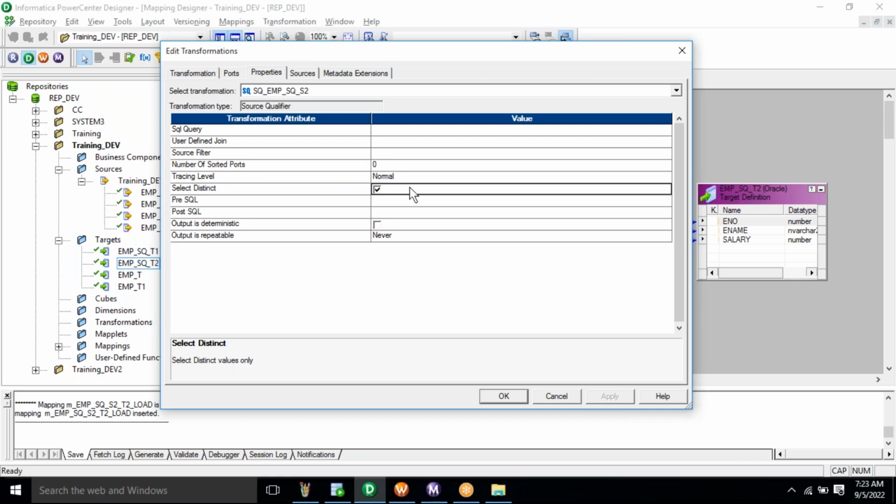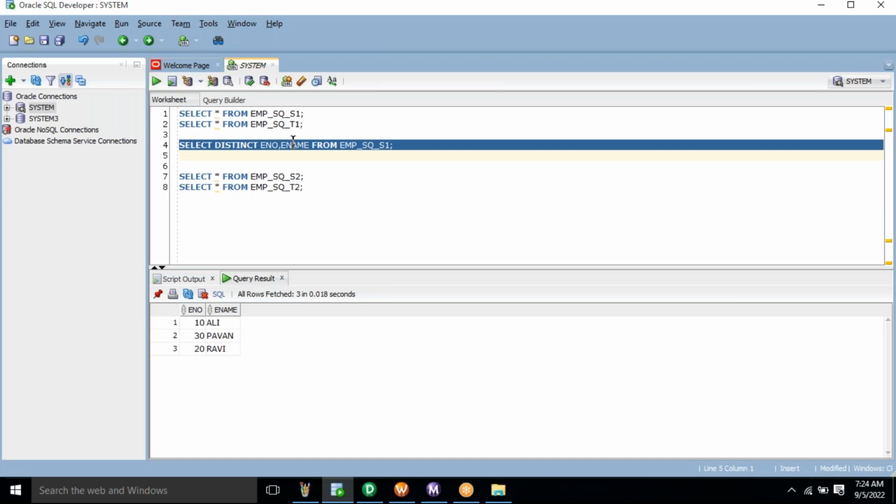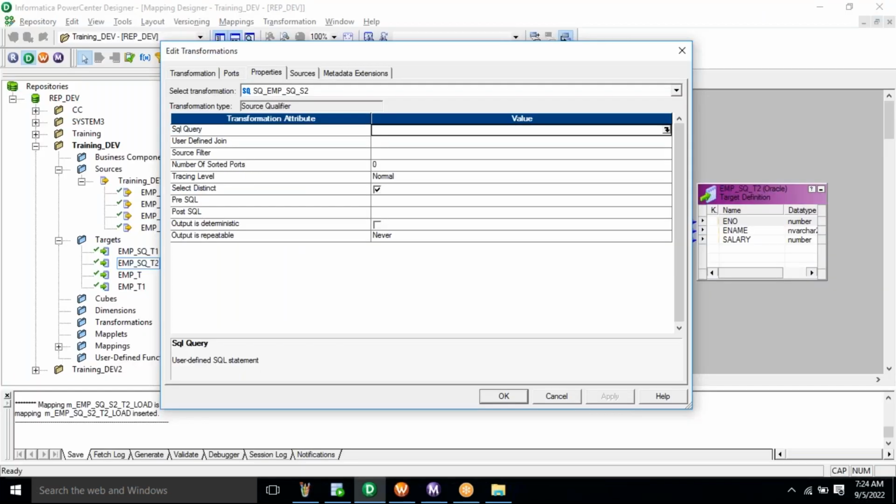Three columns. All the three columns, right? Yes. So we should say all the columns. It will select all the columns and it will do the distinct on all the columns. If you don't want to do the distinct on all the columns, if I want to do the distinct on specific columns of a table, then in that scenario, tell me, do we have to enable this checkbox or do we have to write a distinct query by selecting the specific columns like this? What do we have to do? You have to write a query. Query. Got it, perfect, that's it.